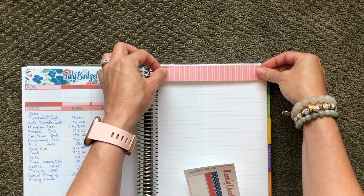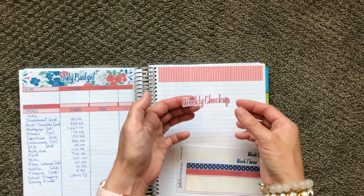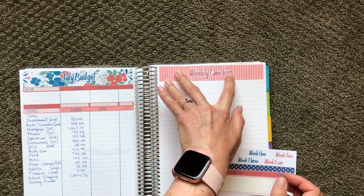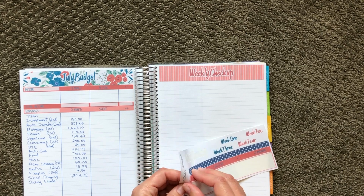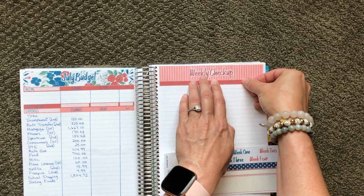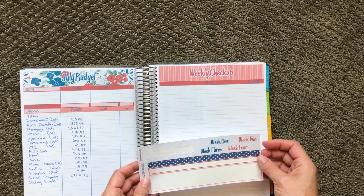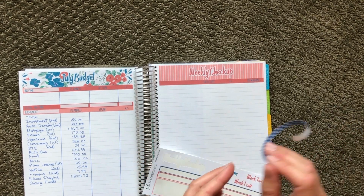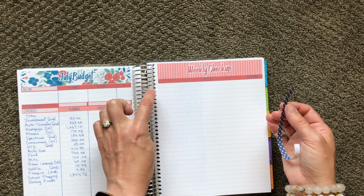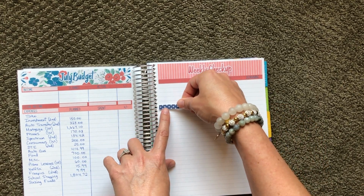this weekly checkup page. If I line it up right there on that first line, then it works out well. And it is so important to check up on your budget weekly or per paycheck, because if you don't, it is really hard to know where you're at. You can budget all you want to, but if you're not checking in on it and recording stuff, it's really hard to keep up with. So I don't know how people do it if they don't keep up with it on a weekly or bi-weekly basis. So I think I do 1, 2, 3, 4, 5, 6. I think that's what I do.